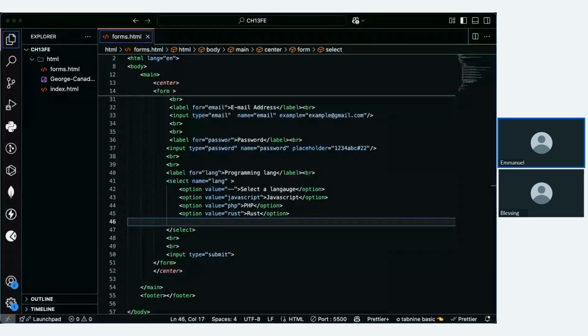I just need to imagine auto and move on. Now remove the center, then the form, give it style margin auto.